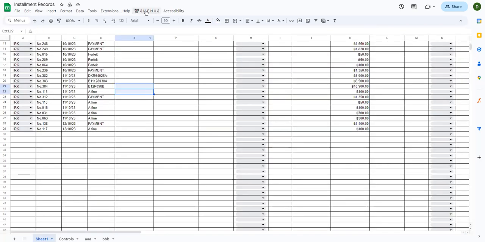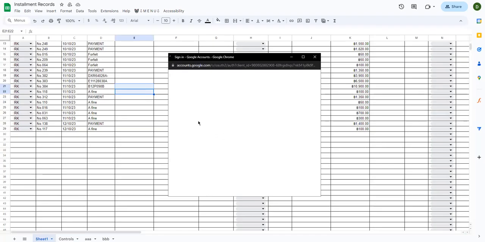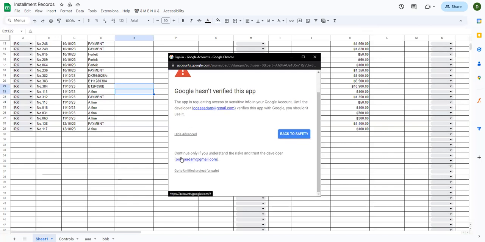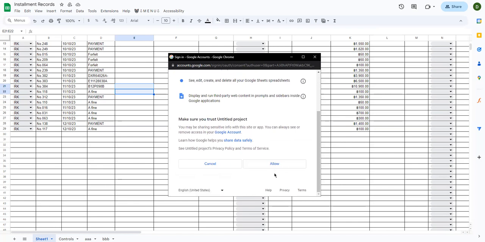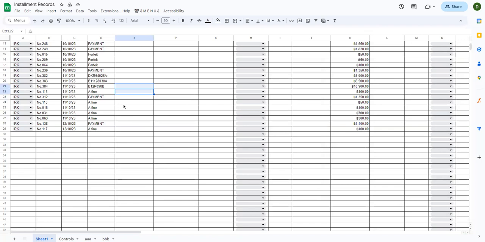All right, so let me show you. If I click on update data, the first time you run this, it's going to ask you for authorization. You need to click on continue and then click the email address you want to use to run this system. Then click on advanced and click on the untitled project, which is flagged as unsafe. It's just a custom automation. This will be asked only the first time, and you can see currently we have no data. It means the last click you did on this button was consumed by the authorization. So you need to click update data again, and shortly we will see some data in here.